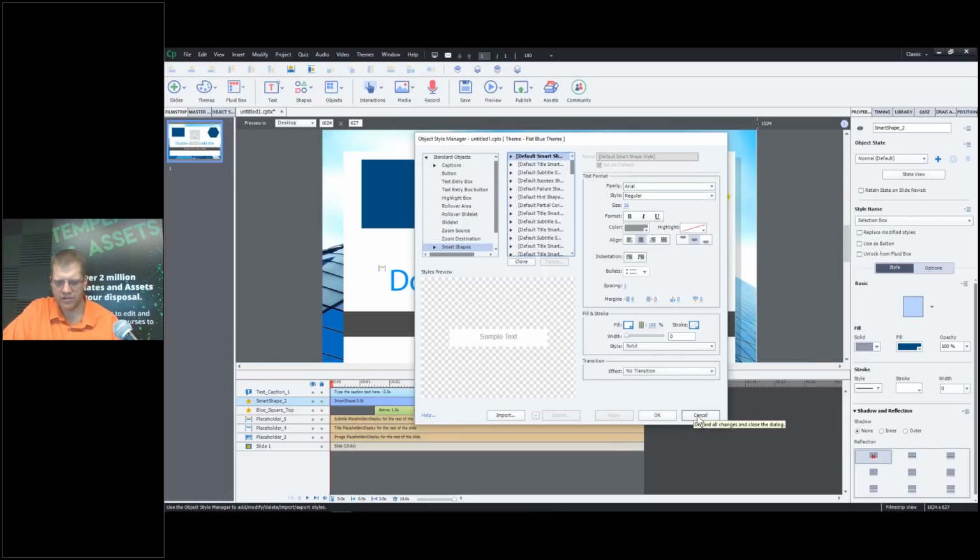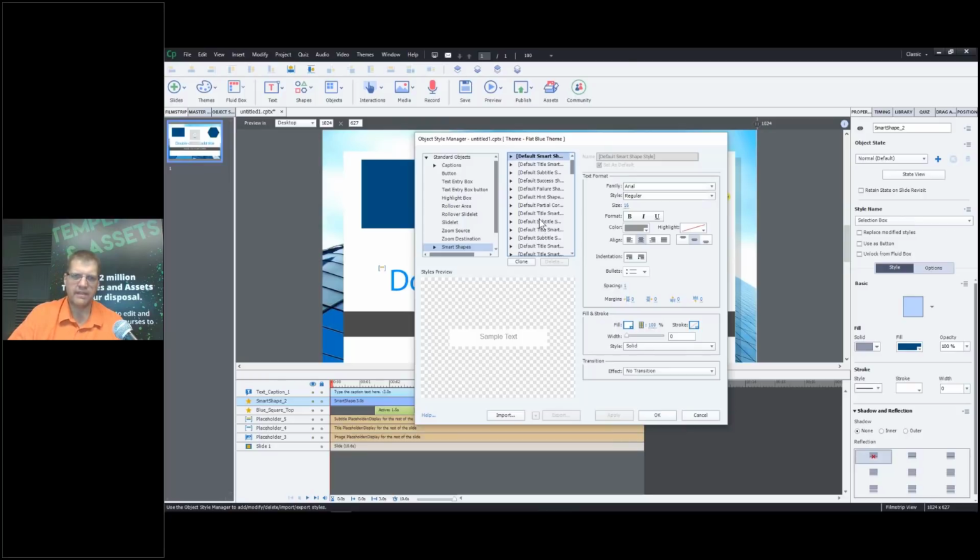And sometimes that's good if you just want to change it for this project. But sometimes you might have a style guide that you're following, a corporate style guide or a client style guide, that says, I want all my buttons to have these states. There's a rollover, a hover, and a down state, and I want the down state to be the mirror image of the normal state. So you can go in and create all that in advance and then save it out and save it for that project, as well as export it and share it with other people.